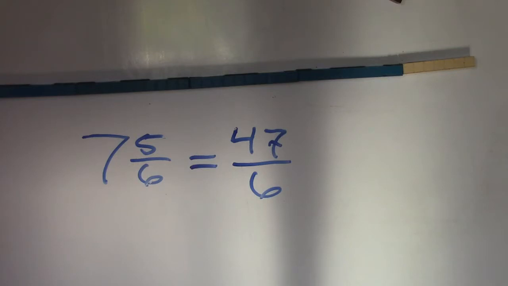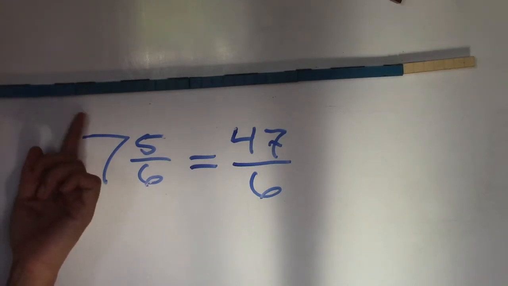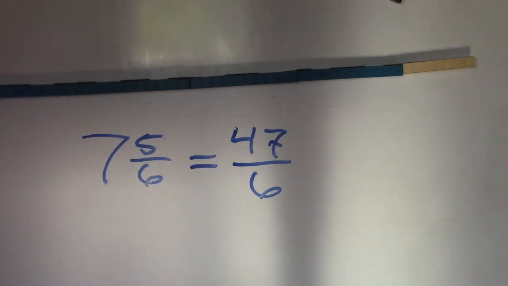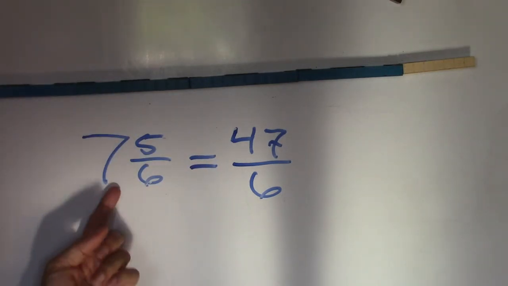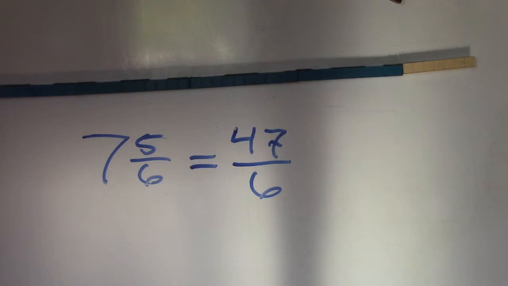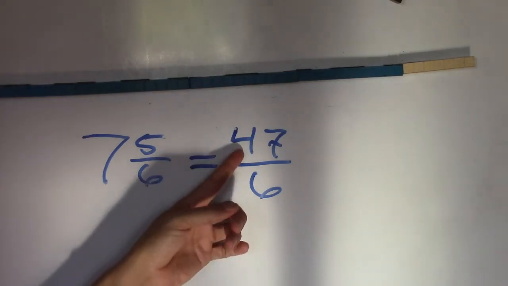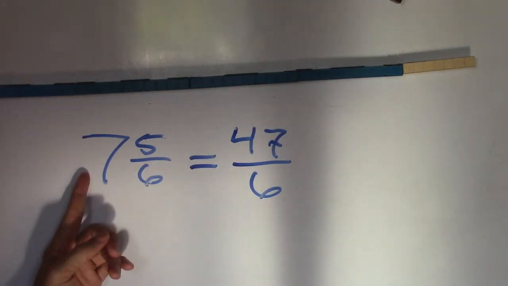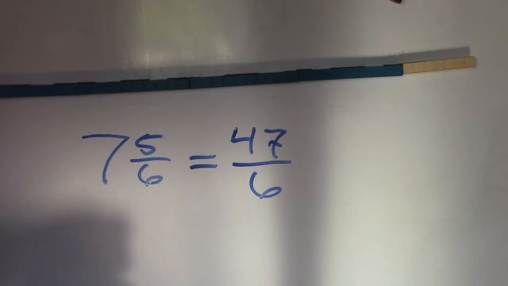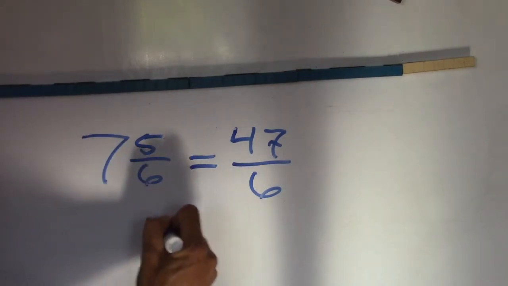Yes. All right, now measure that with your 6s. See, that's why we use blocks. After a while, you want to be able to picture it in your head, but you want to be able to just do the math. How many 6s in 47? 7 of them, with 5 left over. So basically, all you're doing is this problem right here.